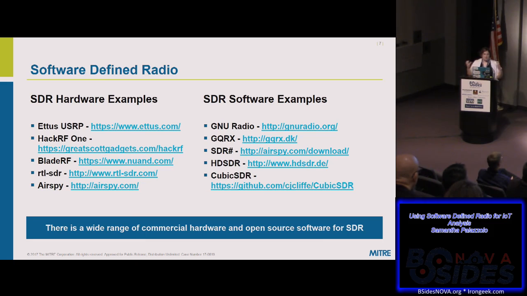The top three in general will have versions that range from 70 megahertz up to 6 gigahertz, and this covers a lot of the RF that interests people. Most things operate in there: cellular, GPS, the unlicensed or ISM bands. A lot of stuff can be seen within that range.